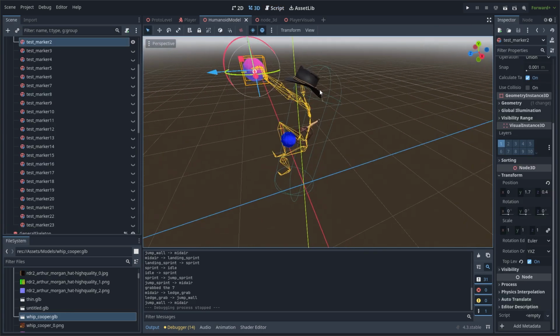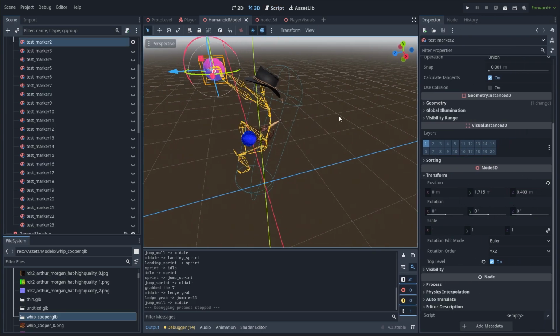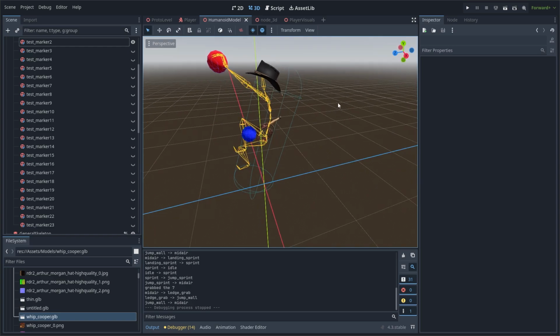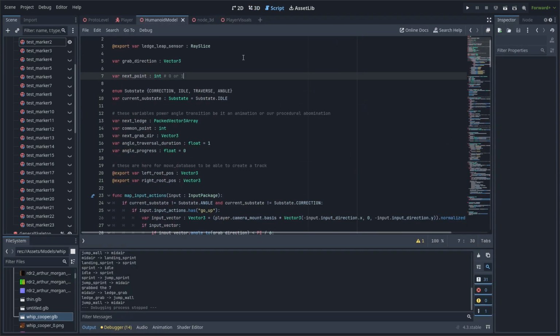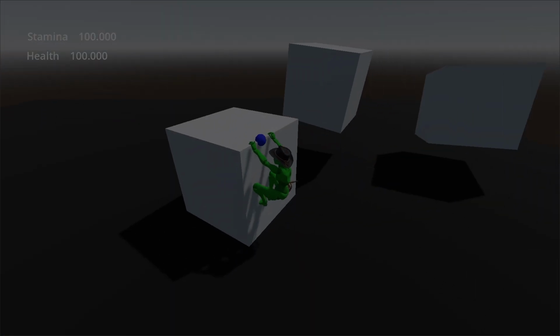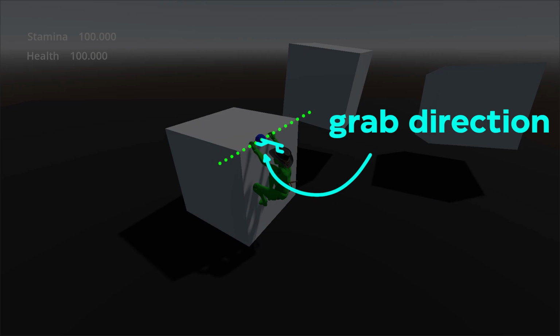What is probably a magic number anti-pattern and must be fixed, but whatever, apparently. This vector represents this point right here, the point between our character's arms in the ledge hanging pose. And finally, the grab direction vector. This vector is the altitude between the ledge we are hanging on and the vertical vector starting from the character's position. And with this vector, I actually want to discuss a small technical debt I left behind in the last episode.